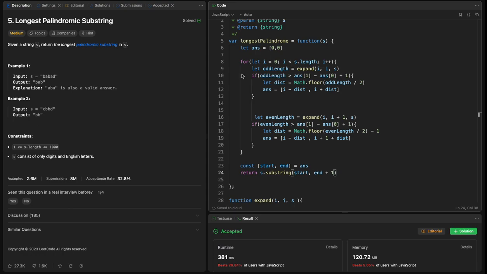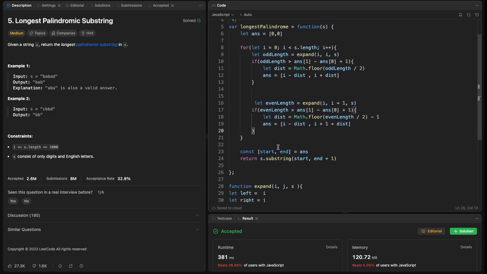Here we're searching for odd length palindromes, and here we're searching for even length palindromes. An even length palindrome is centered between the current character i and its next character i plus 1. For example, if i and i plus 1 are part of a palindrome like ABBA, with a length of 4, the length would be 4.